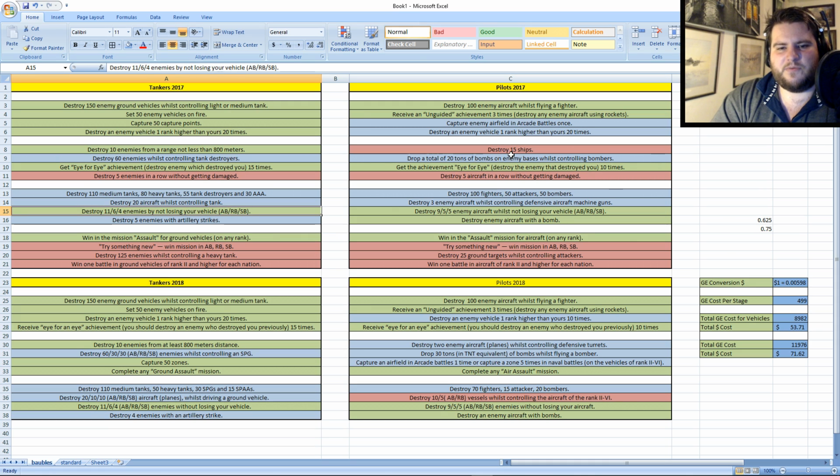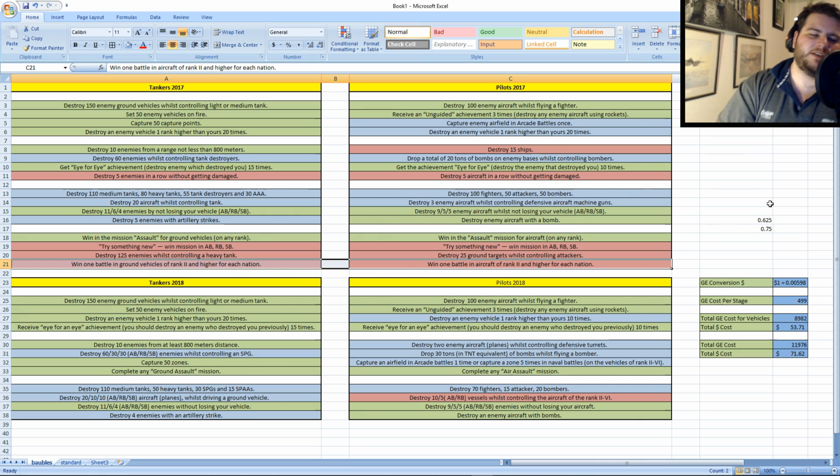So the 5 ones which are missing on the pilot side of things are destroy 15 ships, destroy 5 aircraft in a row without getting damaged, and then try something new once again, destroy 25 ground targets whilst controlling attackers, which is very easy to do, and then win one battle in aircraft of rank 2 and higher for each nation. So as I said, they got rid of these 2.